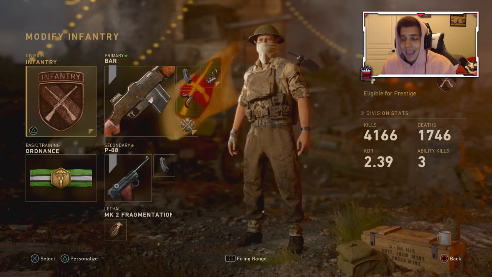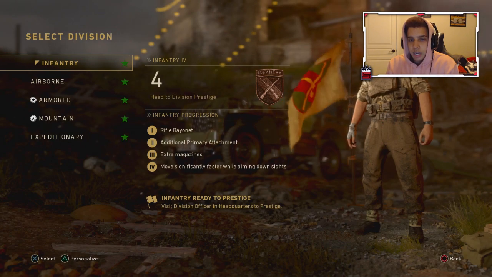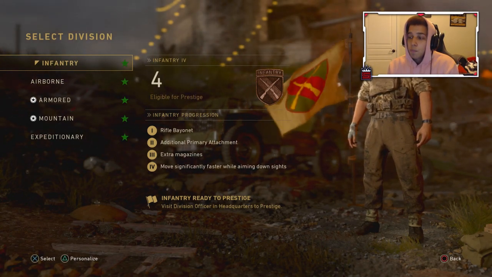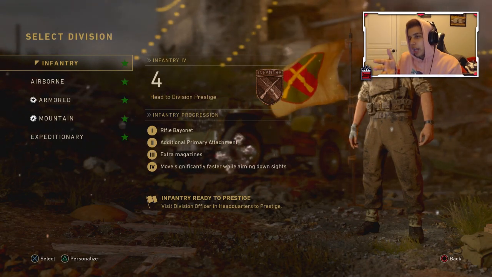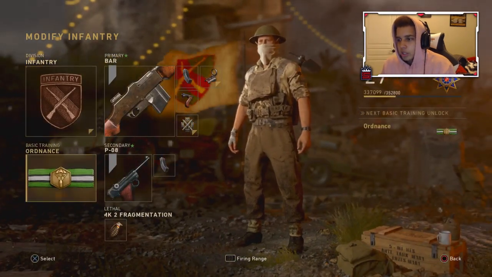Use the infantry division. You know what it does? It gives you an additional primary attachment. It gives you more ammo, like more magazines, more clips to run with, and then it helps you aim ADS faster. So when you're aiming, you go side to side as you sway back and forth for you guys, man. So that's really, really good.